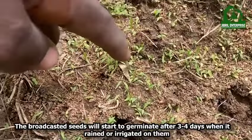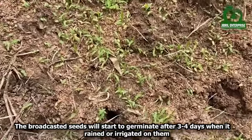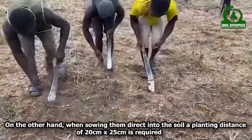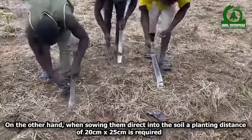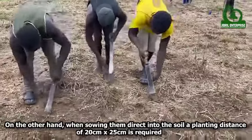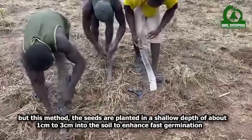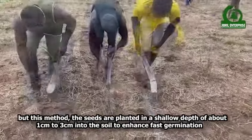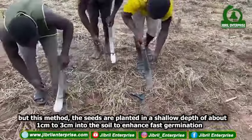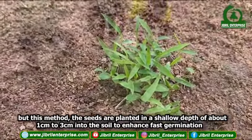The broadcasted seeds will start to germinate after 3 to 4 days when it rains or is irrigated on them. On the other hand, when sowing them directly into the soil, a planting distance of 20 by 25 centimeters is required. By this method, the seeds are planted at a shallow depth of about 1 to 3 centimeters into the soil to enhance fast germination.